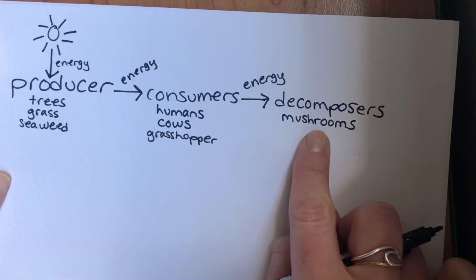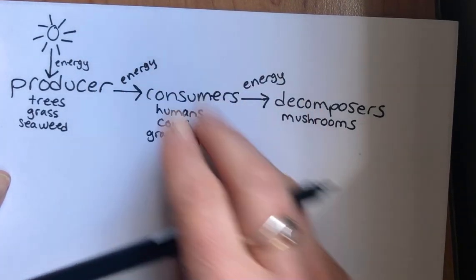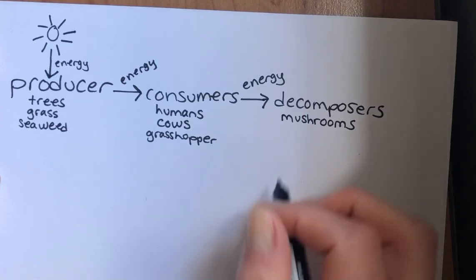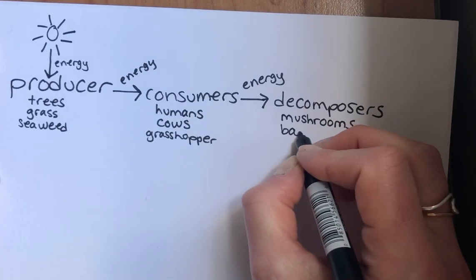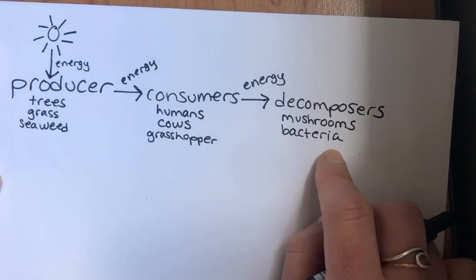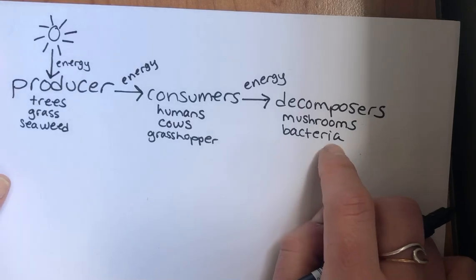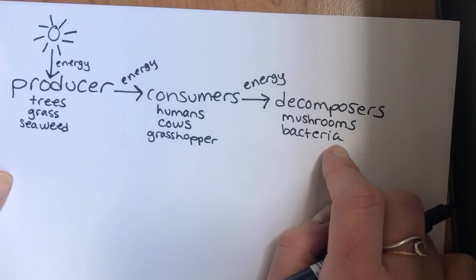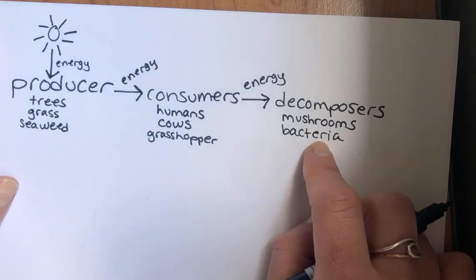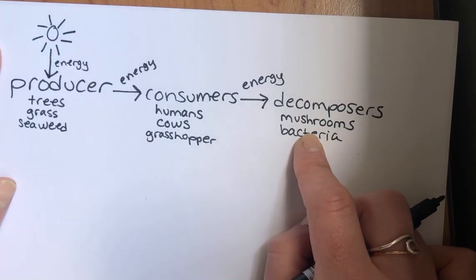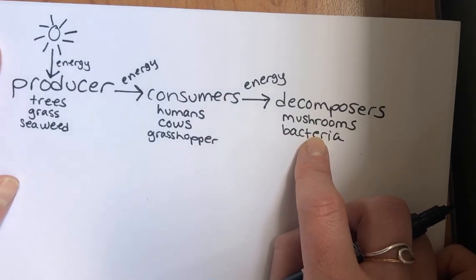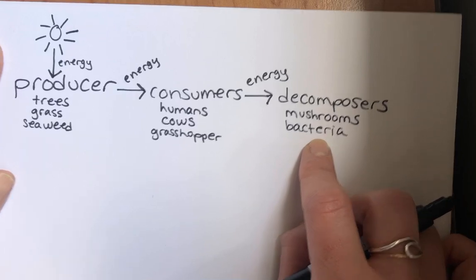They grow on things that are dying and they take their nutrients and use them for themselves. Another example is bacteria. Now we know that bacteria are microscopic, right? You would need a microscope to see them because they're so tiny. These bacteria also break down things that are dying. And these are different from bacteria that make you sick. These bacteria play a different role, and maybe they wouldn't make your body sick if you were near them.